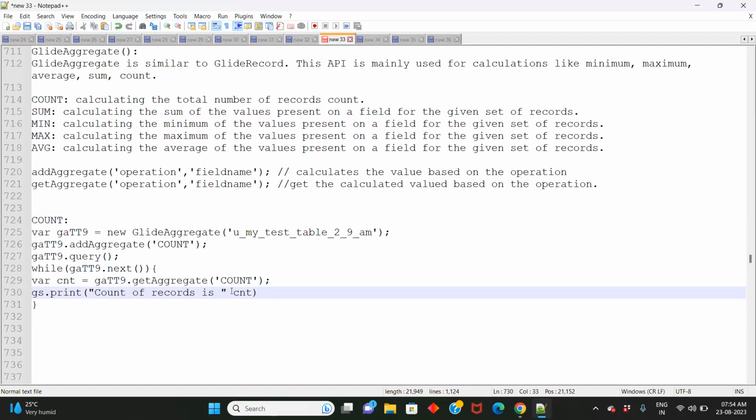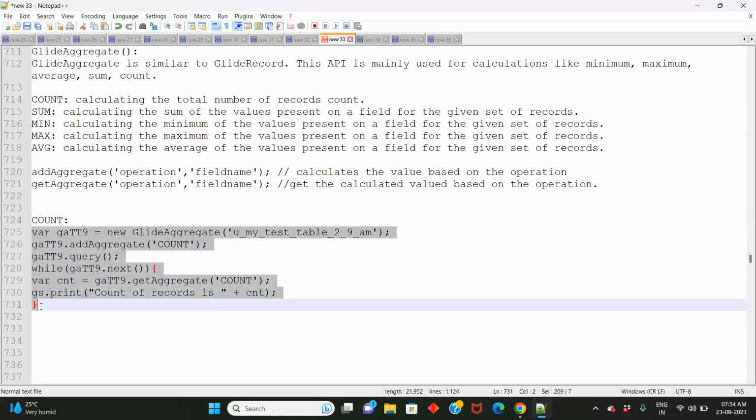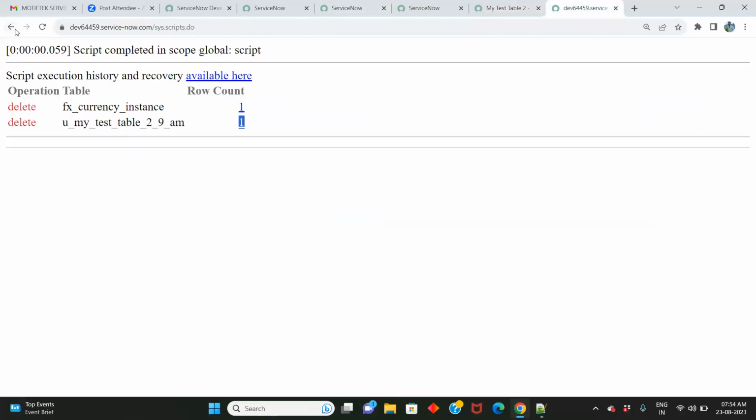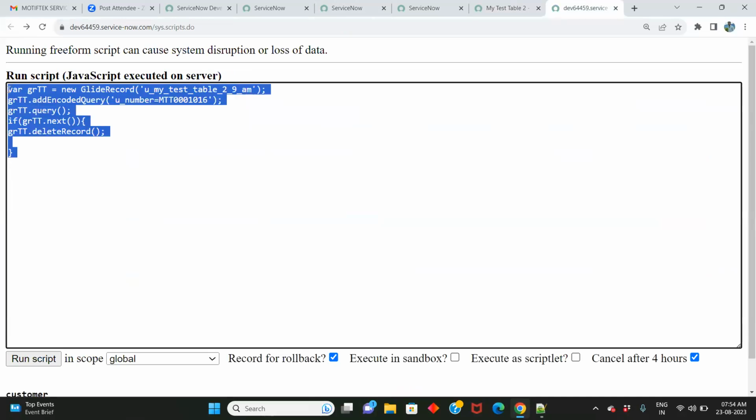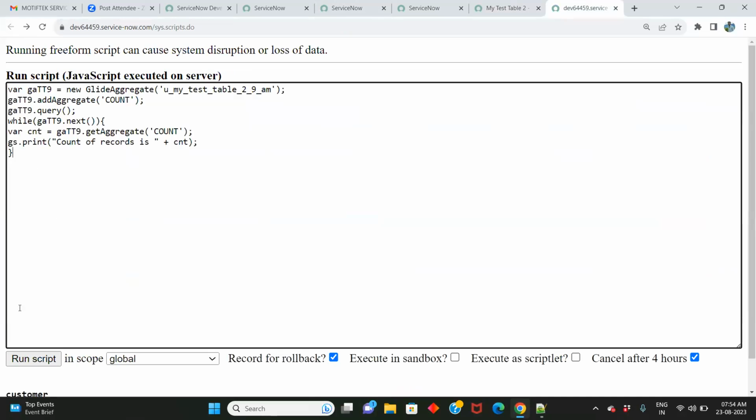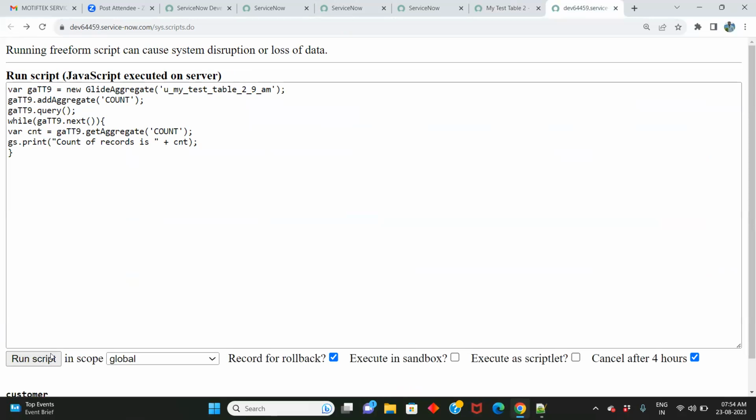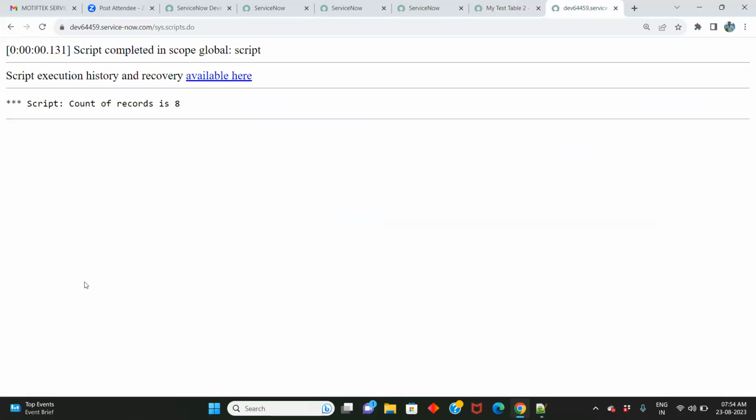Join both of them using the plus operator. Getting it? Copy this and try executing it. See here, count of records is 8. So the total number of records is 8.